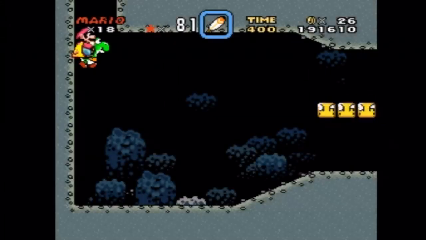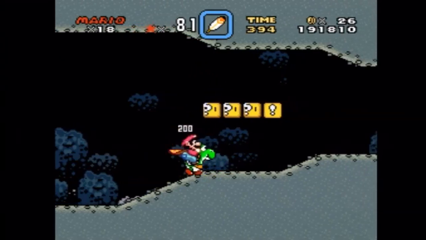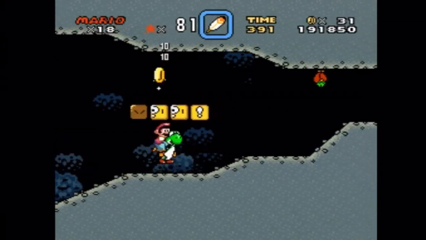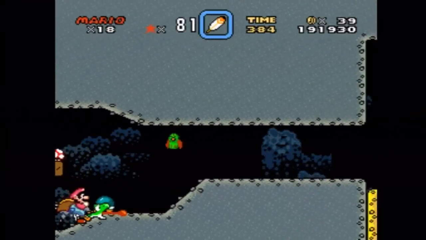So this is Donut Plains number 2. And this is our first underground level. The underground level, obviously, is a staple in Super Mario. The ones in this one are a little different, though. As you can see, this one is side-scrolling, which some people hate.